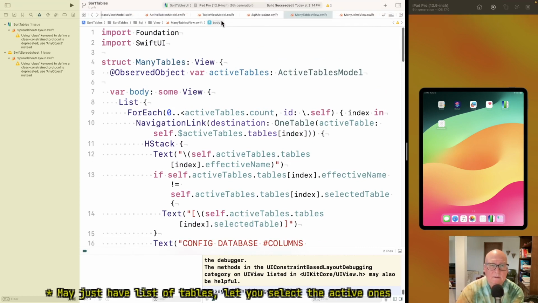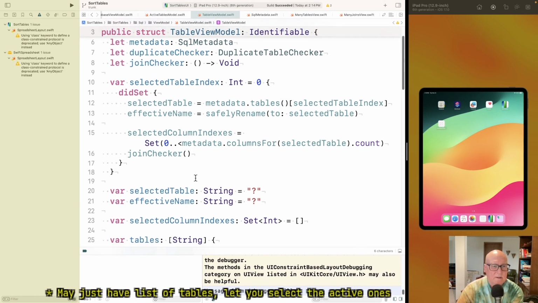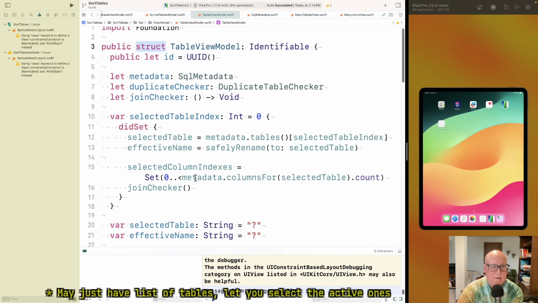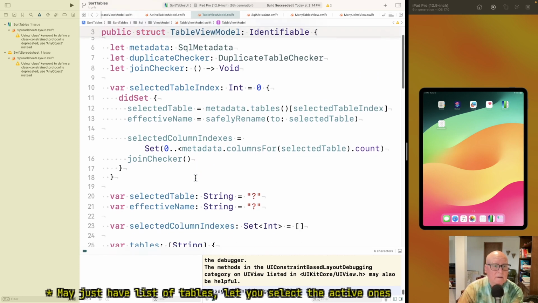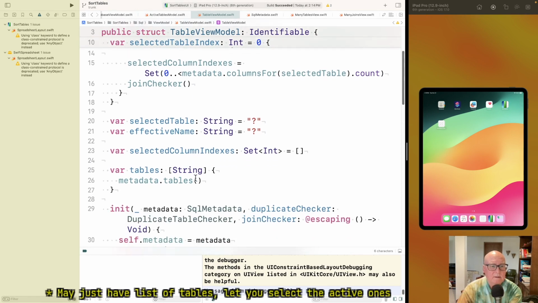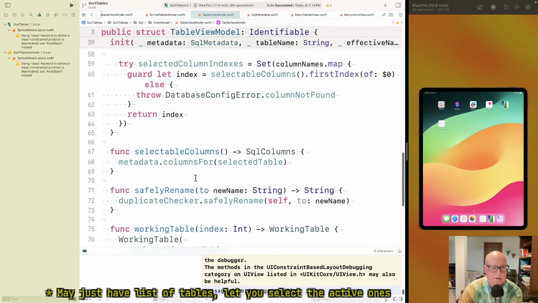All right, now. So what we've done, or tried to do anyway, we try to make struct table view model a struct. And there's nothing that changes on it.